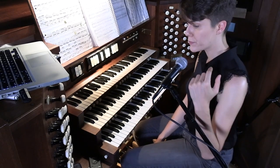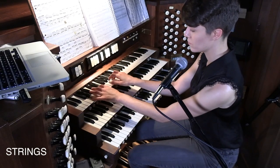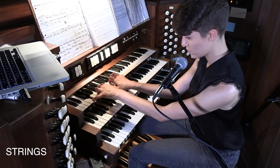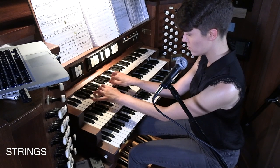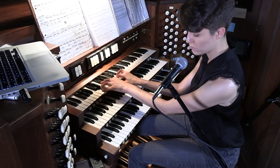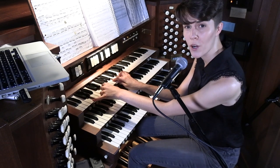Let's talk about strings. The string family is obviously not like literal strings. If you go up into the organ chambers, you're not gonna find violins. These are all sounds that are still produced by pipes. But we call them strings because of the sort of lush tonal quality that they have. So here's what the strings sound like on the swell. They're very warm. They're very lush.